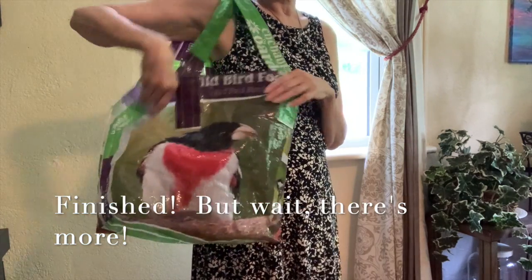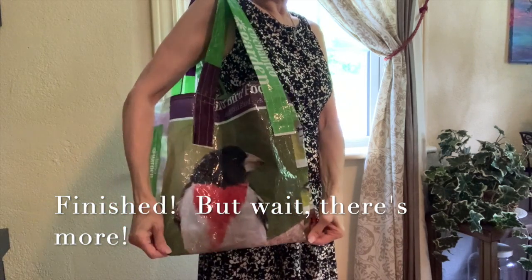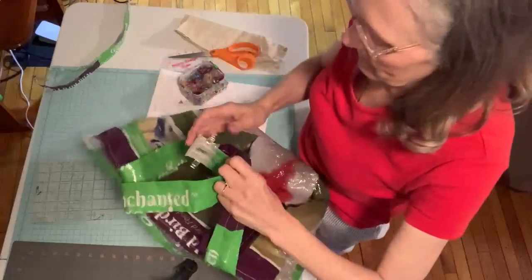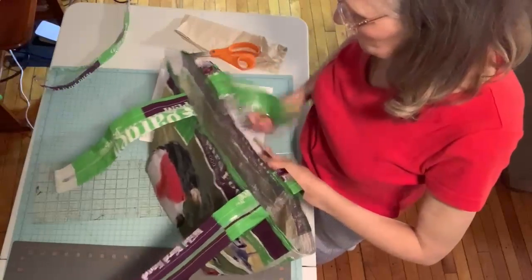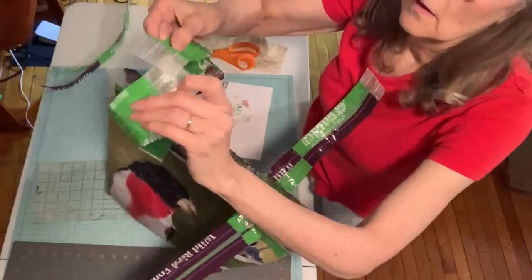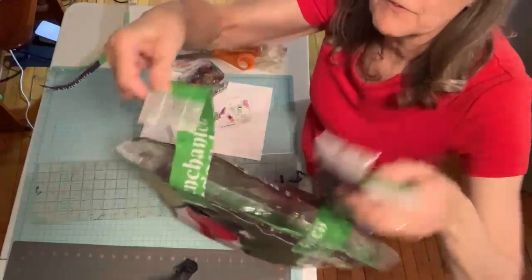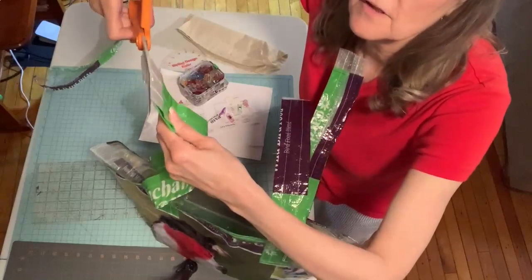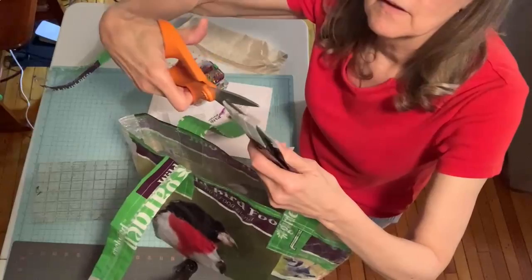But you make a decision about the handles. Yes, I was not happy with the way I put the handles on. I thought, they're not as functional as I want them to be. So here you'll see I had already cut the handles in half. I just made sure I had the center point. I was making a decision earlier about how I was going to do that. There's several ways that I could have made the handles go on differently, so I'm just showing you that I made them equal and cut them in half on the top.